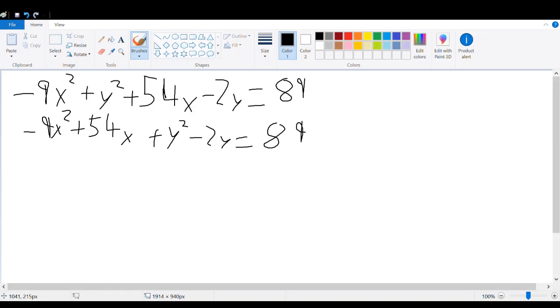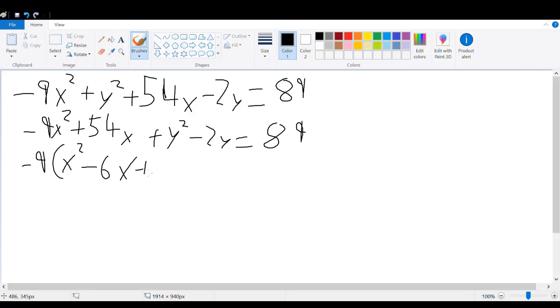Okay, so obviously, well, I don't know if this is obvious for you, but for me it's obvious that one of these is going to be easier to complete the square for. So I'm going to do the harder one first. It's going to be -9, because x cannot have any coefficients. x squared minus 6x. I think that's right, yeah, because I remember making this and it was 6x.